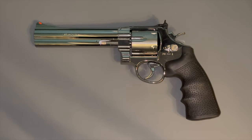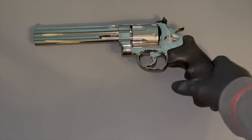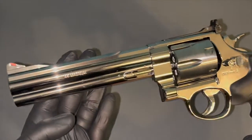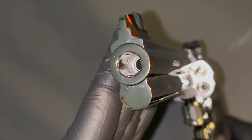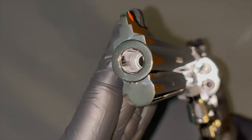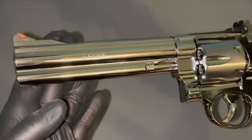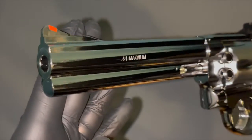So let's have a look at this particular pistol. This is the Model 629 Classic, as I said before, and it is a hand cannon. It is a beautiful, beautiful pistol. Let's have a look at this. So let's have a little bit of a walk around from the front end then. We've got that lovely recessed barrel that you can see in there, 6.5-inch barrel. Outwardly, I'm not sure what the internal barrel is actually, might not be just as long as that.